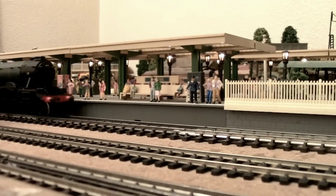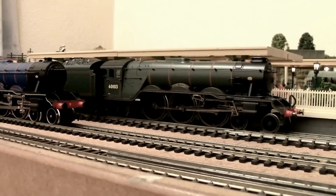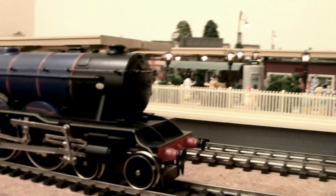That's brilliant. Super duper. Now, next up, you didn't see this one at all. In fact, I nearly forgot to mention it earlier when I was telling you about the colours. I actually nearly forgot all about the British Rail Express blue one. But there she is. Superb, as you can see. And again, because of the smoke box patches there on the side, that of course still makes her an A3.